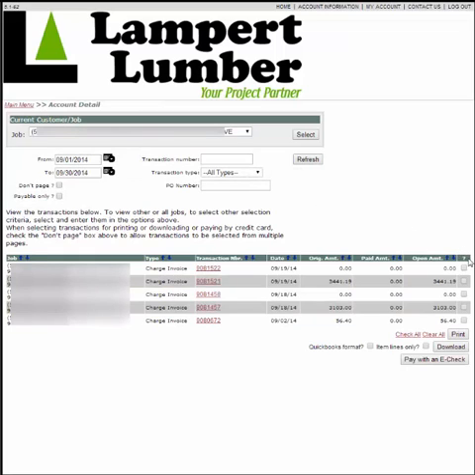Also, while in here, you'll see that there's a question mark over here and some check boxes. This is basically asking you what you'd like to do with this transaction. You can select a couple and you can hit print, and it would print them out for you. The format of this print will be a little bit different than what you normally see, but it still has all of the information. You can download them or you can pay them with an e-check. We'll get to the payment portion here in a little bit.